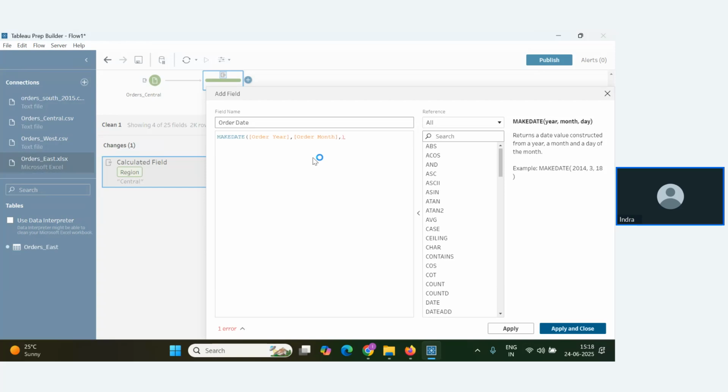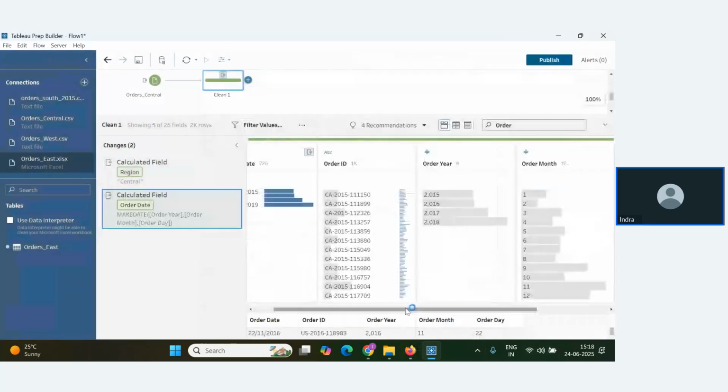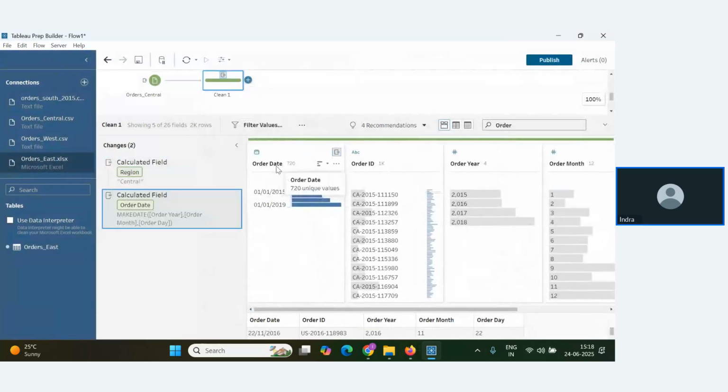And again, if I pass day, I get order day. So these are the three things that I have to pass using the MAKEDATE function. I'll convert them into a single field called date. Order date, let me copy this, click on apply and close. Now you've got a single field of order date.